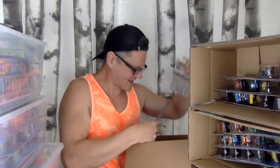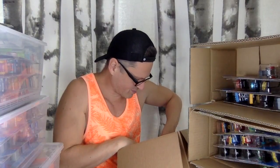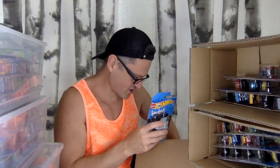And at the end of this year, they started releasing these rescue cars, and I am loving the rescue series. I don't know, there's just something about them that really pulled me in. I guess it's the bright colors, and you know, every baby loves rescue vehicles, so they look really cool and really utilitarian. My favorite diecast company, which is also owned by Mattel, is Matchbox, though, because they are so utilitarian.